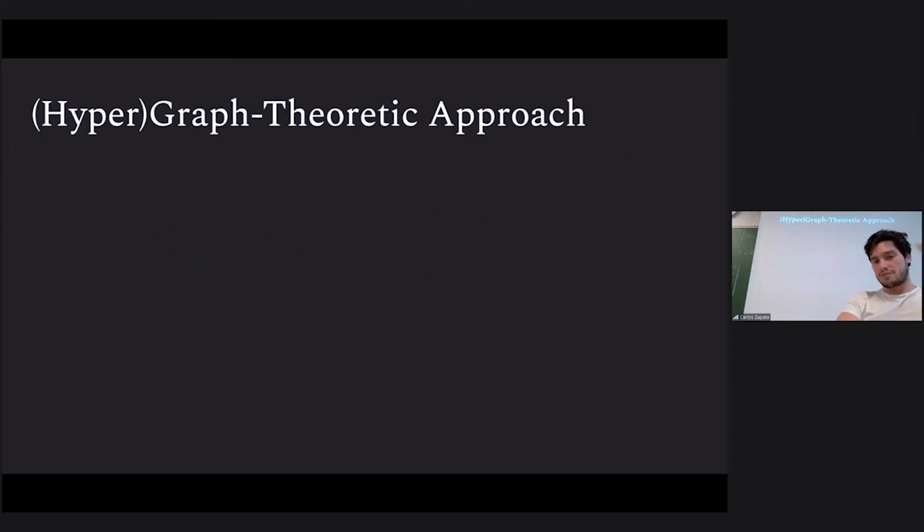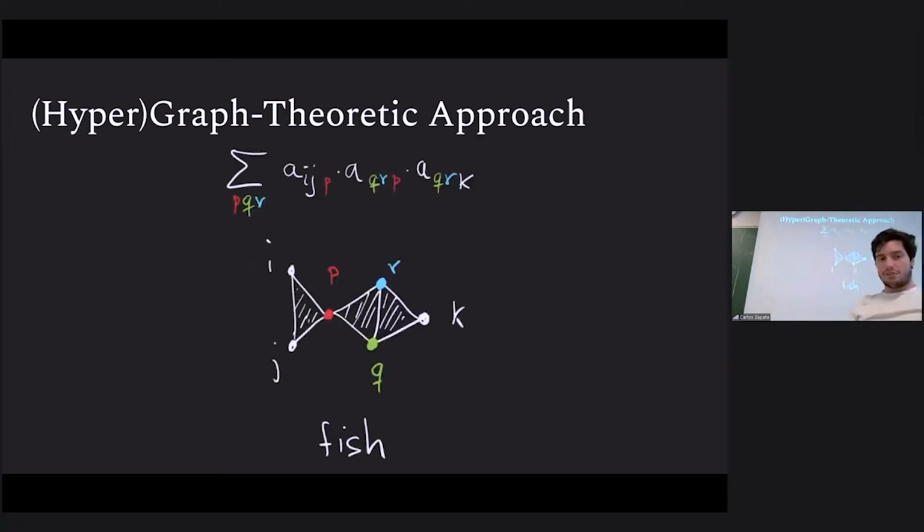Okay, so how does this work? It's very elementary, but the basic idea is the following. If you have a product that looks like the thing at the top, I'm using some colors just to highlight which indices are being contracted. Big disclaimer: the order of the indices is somehow ambiguous. You can think that all these are undirected edges, or completely symmetric matrices. We will see that the order of indices is crucial to get the behavior that you want, but for now, just for the diagrams, think of them as fully symmetric.